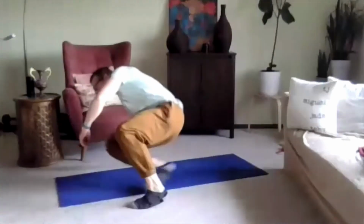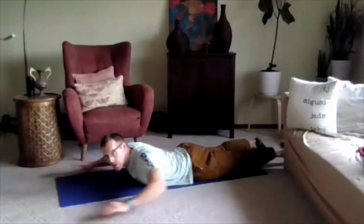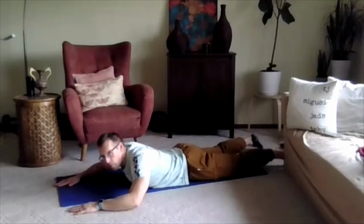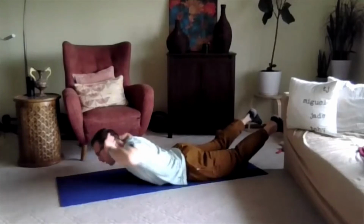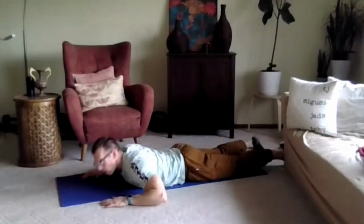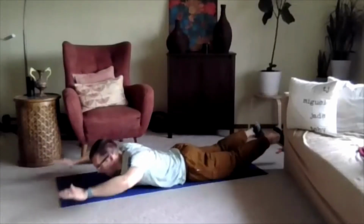All right, so let's flip it over. And we're going to, I'll give you an option, all right? So you can either go Superman's, where you raise the legs and the hands up. Otherwise, I want you to keep your legs up, hands behind your head, and you're kind of going side to side. All right. Okay, ready, go. So I'll show the Superman for a few. Do you see what the Superman looks like?